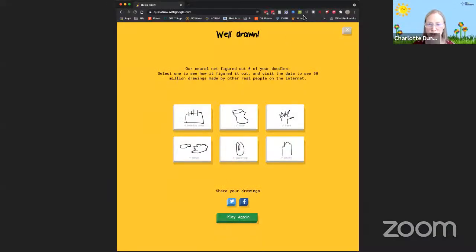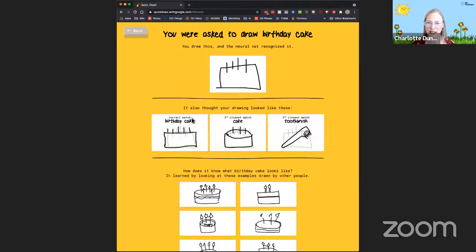When you've gotten all 6 of your drawings, they should show there. And you'll notice that even if you're not the best artist, the Google program is pretty good at guessing, and it keeps getting better and better. Now, if you click on one of your pictures, it doesn't matter which one, just click on a picture, you'll see that it tells you what you're supposed to draw.